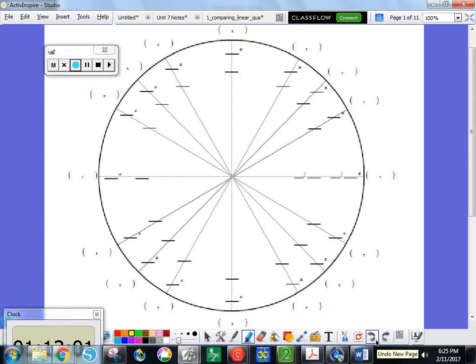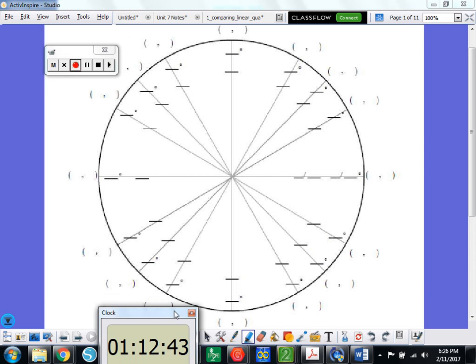On the test, you will not get the unit circle, and so you have to have all of these little pieces memorized. I shouldn't tell you that on the recording. Pretend like I didn't say that. You have to have all of these pieces memorized for the test. And I'll show you the pattern next time to make it easier. You also will have a quiz on this coming up in the next few days. But let's not worry about that for now.